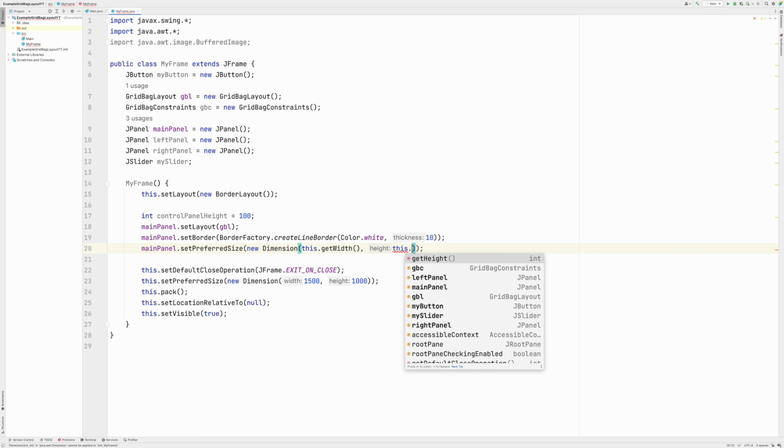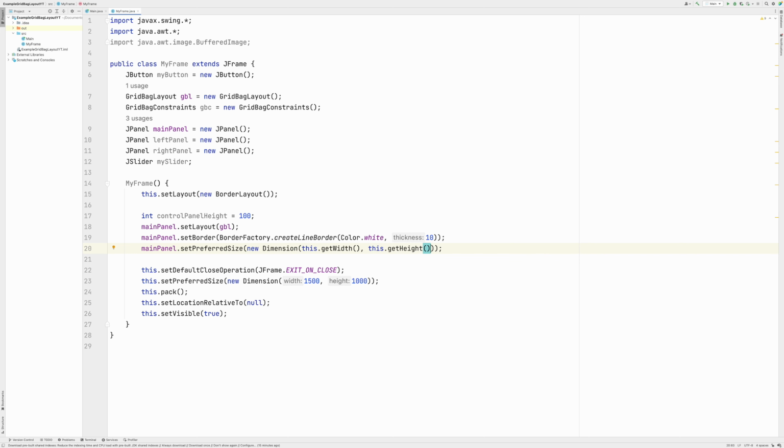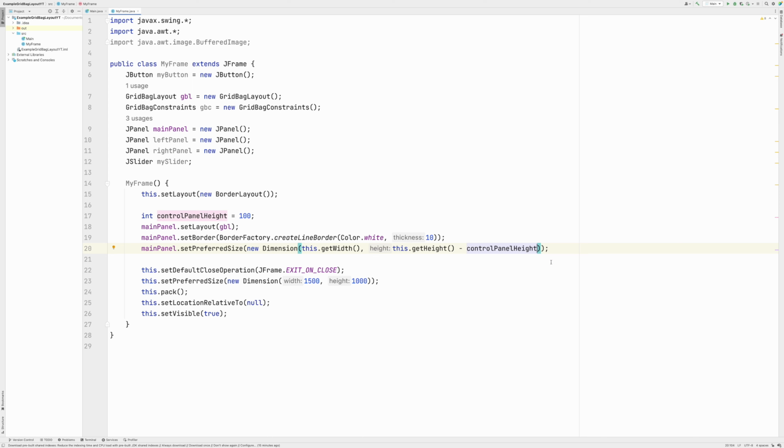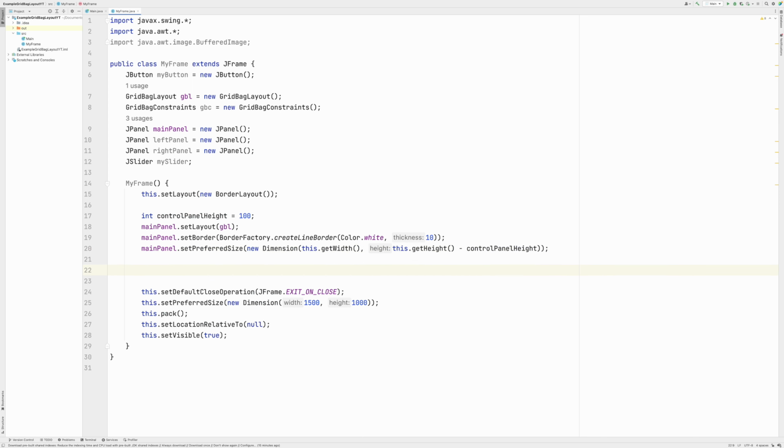So we say get height, and we subtract our control panel height, so that there's some space at the bottom for our control panel. So next, let me just write the code for the GridBag constraints, and when I wrote that out, I'm going to explain it to you.